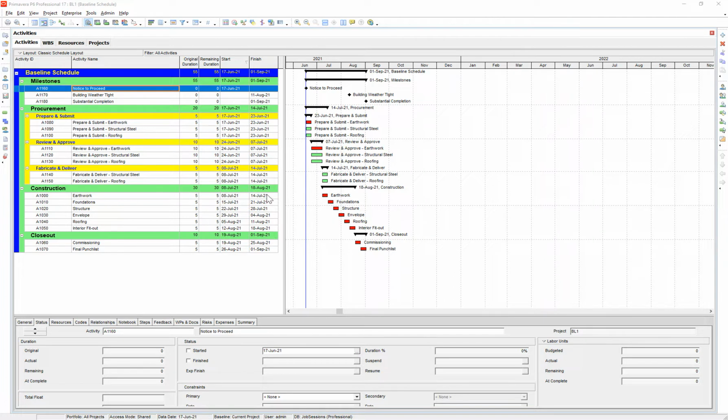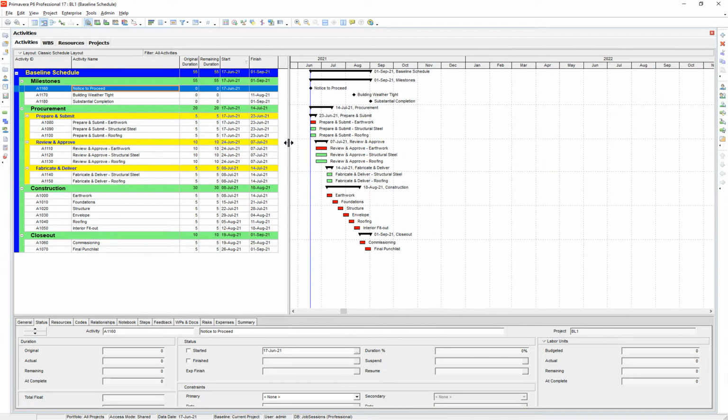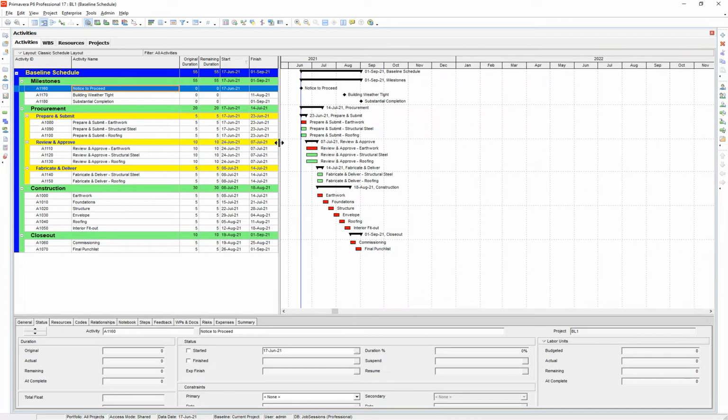So today I wanted to show you how to cost load a schedule in P6. There's quite a few ways to do it. You can use expenses, resources. I've seen some people use user-defined fields to be creative. I've generally used resources when cost loading. So you might find other ways of doing it, but just know there's actually a few different ways.